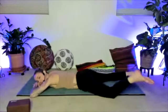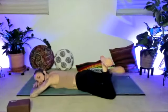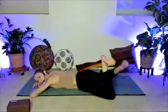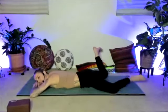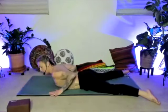Then draw a big circle with the lower legs. And then reverse that circle and try the other direction. And then relax those legs down. Stretch those legs back. You might even open the legs a little wider than the hips. Slide your elbows back so your hands are under your shoulders.